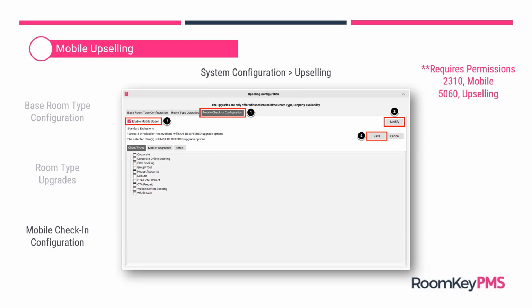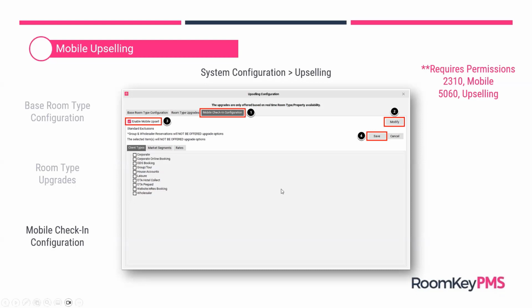You may also choose to omit certain types of third-party reservations if there's ever a worry about the guest payment processes there. So some of our properties may choose to also omit any OTA prepaid or OTA hotel collect guest as well. But again, totally up to you. This is very customizable in your own database, and you can always change these settings at any time.